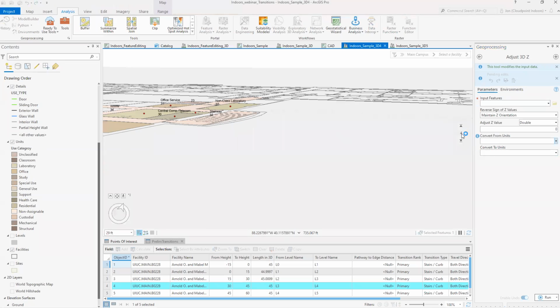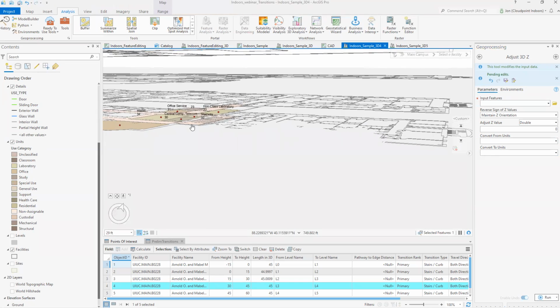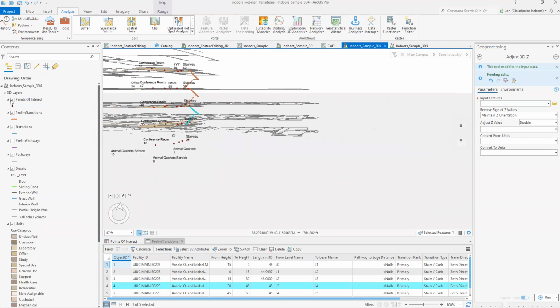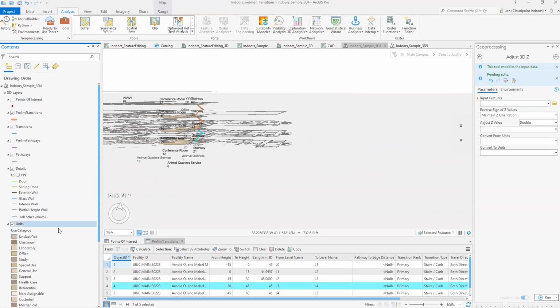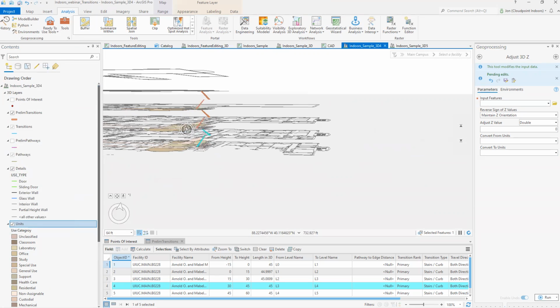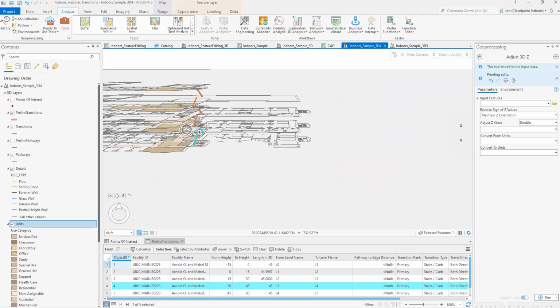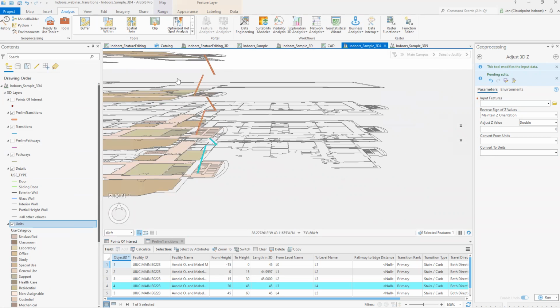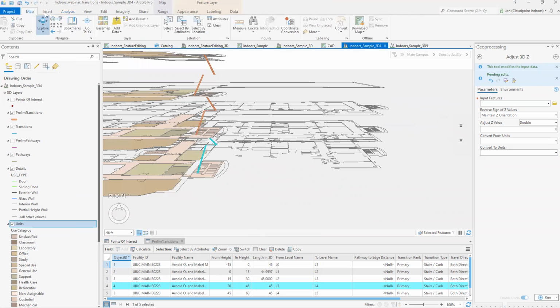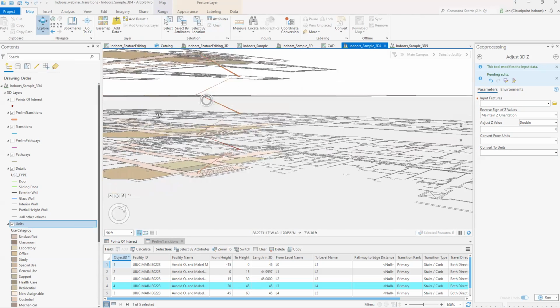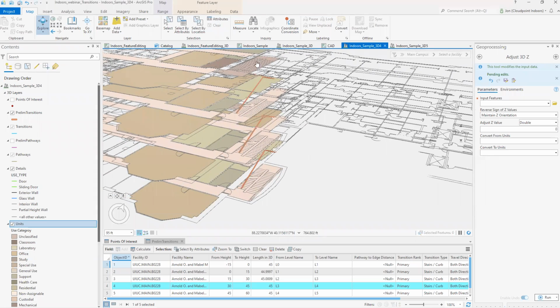As we see here, if I take off my range view and we start to look at some of those, this is what you should see. Turn off my labels here. If you see something like this, you're on the right track. You start to see your stairwells looking connected there. You know you're moving in the right direction when you see your transitions and things line up vertically as well in your 3D environment. Okay.